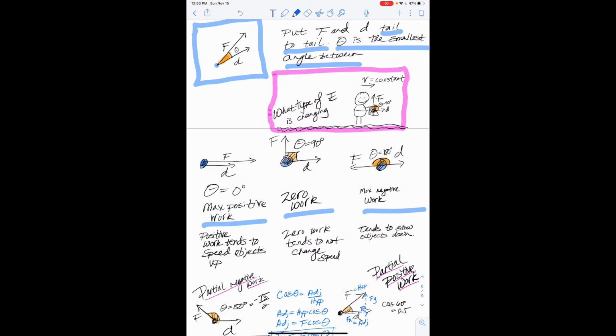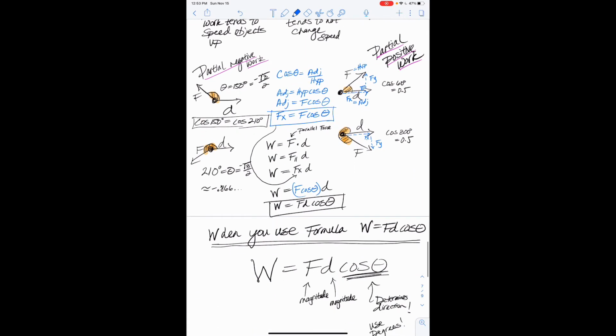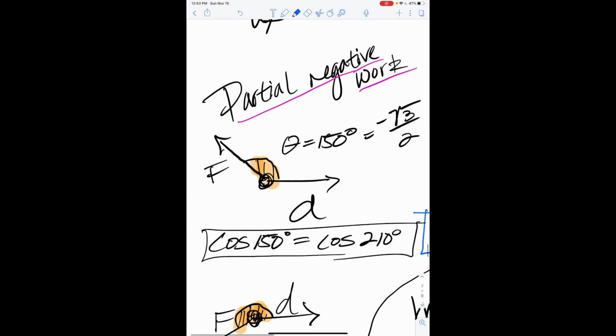And yeah. Partial work can also be done because only the component that is parallel does work. In these cases over here, we have the parallel component still being the F of x component, right? It's parallel to d, but it just points in the other direction. And F of y being the perpendicular component, not accomplishing work. That's just rough to see. So I'm going to write F over there. Let me see if I can clean this up.